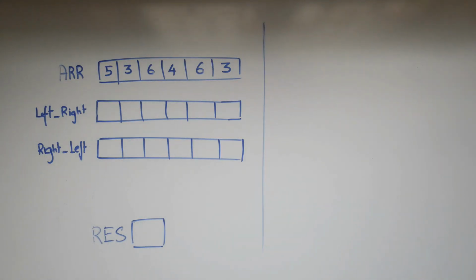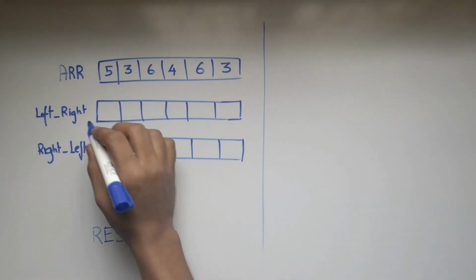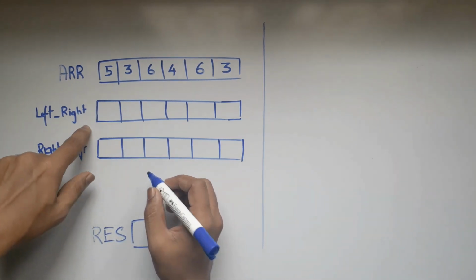Alright, now to optimize our given solution, what we can do is, instead of calculating our largest point on our left side and right side at each point, we can store it in our arrays. So we have to spend some amount of memory and do some linear work in order to reduce that big overhead of calculating left and right at each stage. So what I'm trying to say is, we can store the largest value in this array.